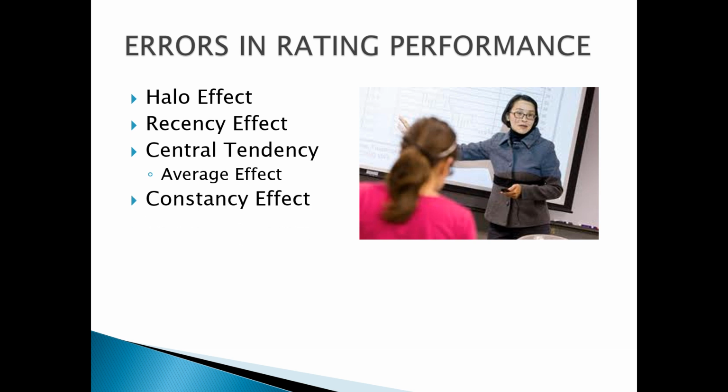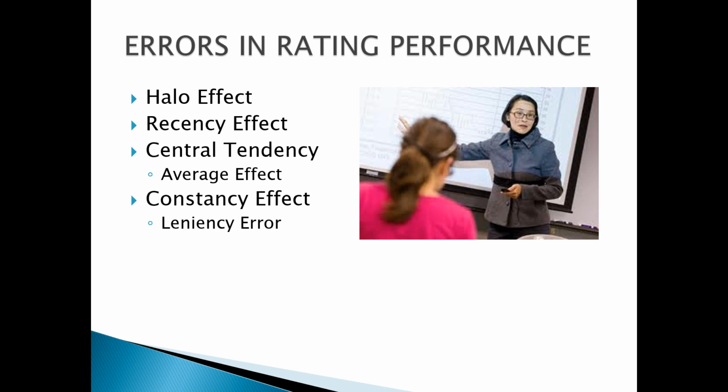There are also what we call constancy effects, and there are different types of constancy effects. Constancy effects mean that we apply an approach to everyone across the board. All right. And they can be a problem. They sound similar to a central tendency or to a halo effect, where we do it for everyone. But when it comes to a given category in an evaluation, maybe we tend to go in a certain direction.